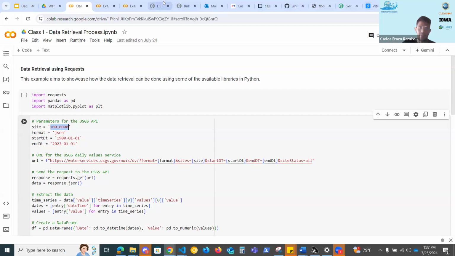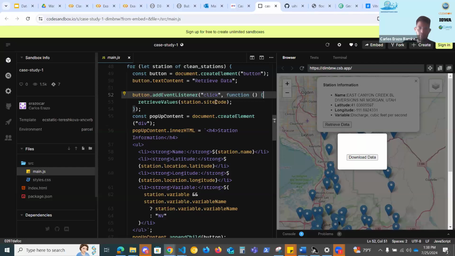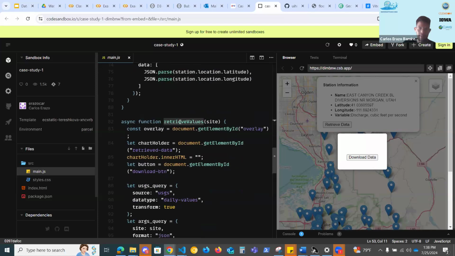And I go ahead and just use that site code to make another call with Hydroland. So if I go into this retrieve values function, which is down here, by the way, in JavaScript, everything is done from the top down as well. It doesn't matter where you're declaring things.